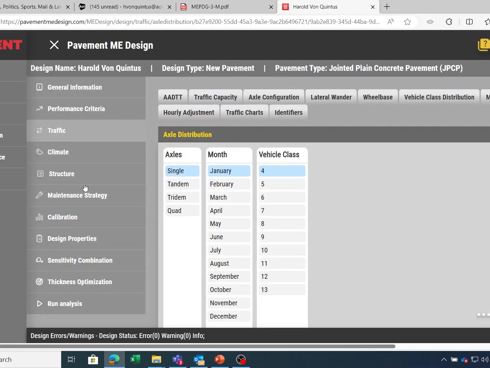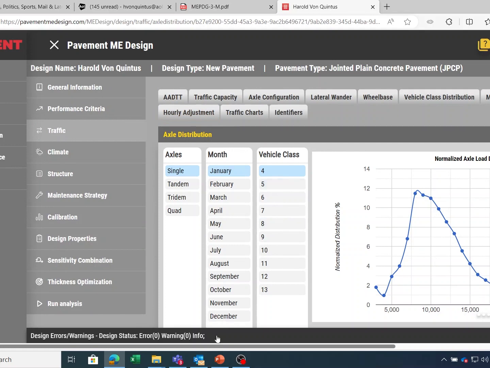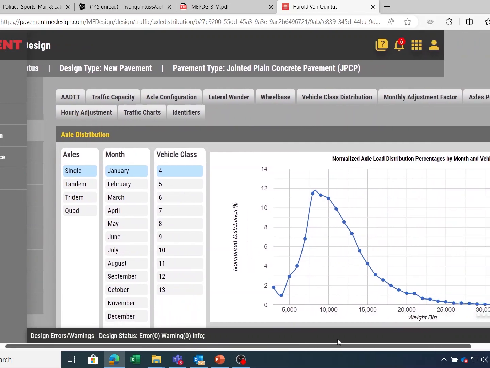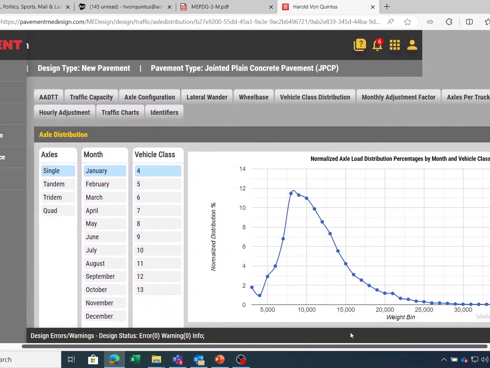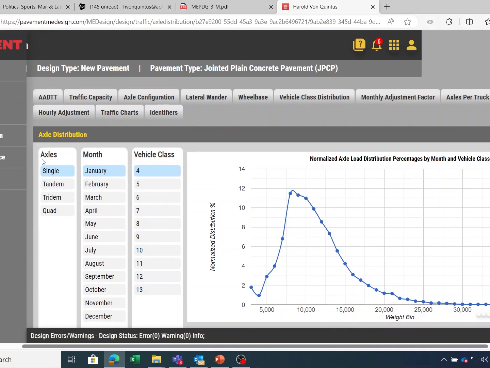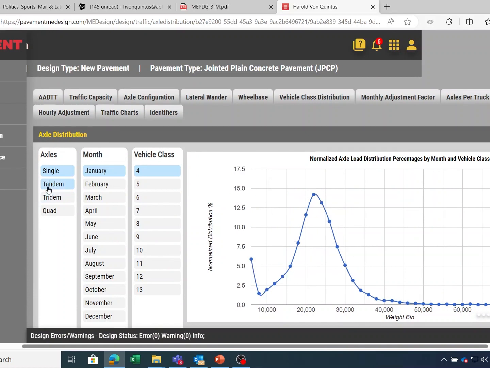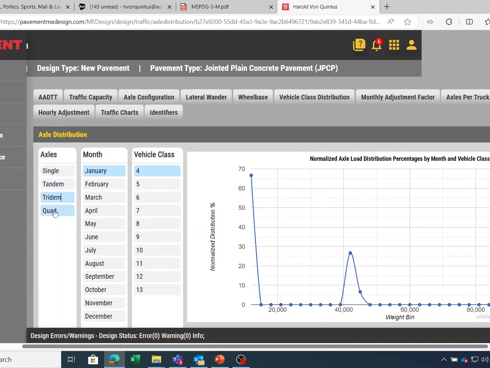The next is the axle weight distributions. Okay, and this is simply the axles, single, tandem, tridem, and quads, for the different vehicle classes.